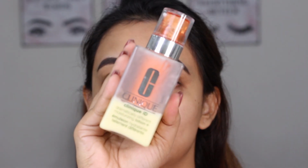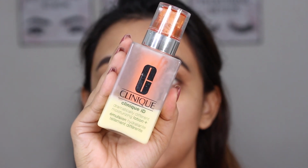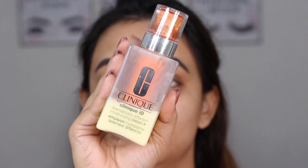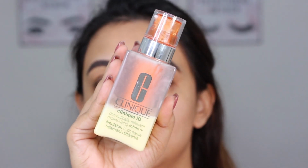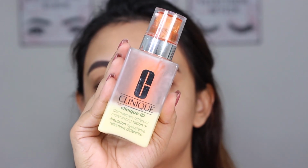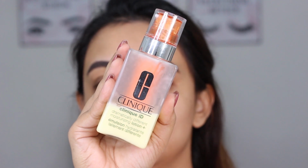Okay. To moisturize my face, I am using the Clinique Dramatically Different Moisturizing Lotion with the orange active cartridge, which is basically for fatigue, skin that's fatigued and looks tired. So I'm just going to take 2 pumps, massage it between my palms.